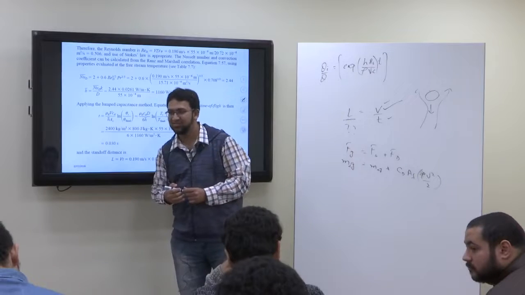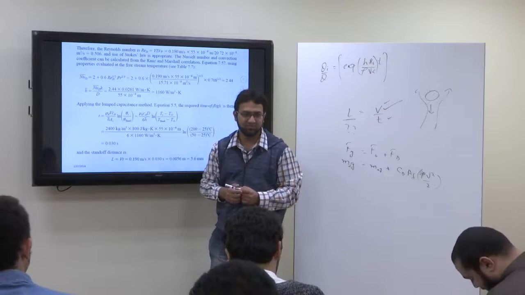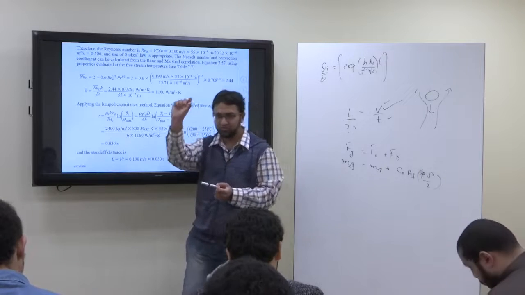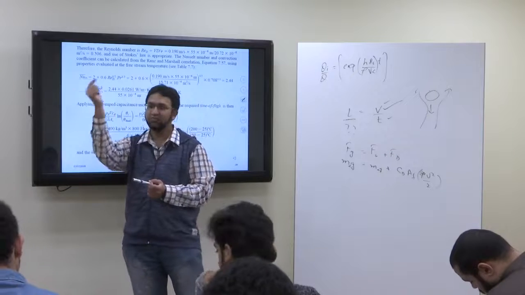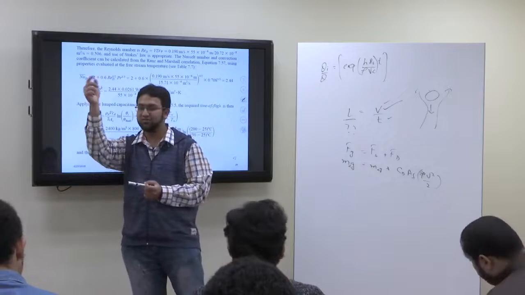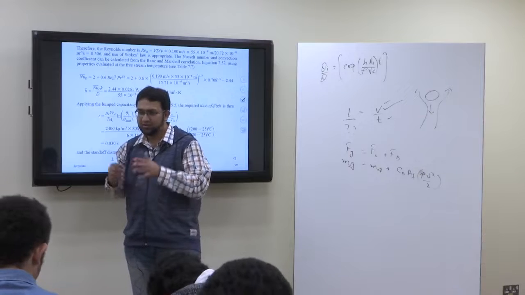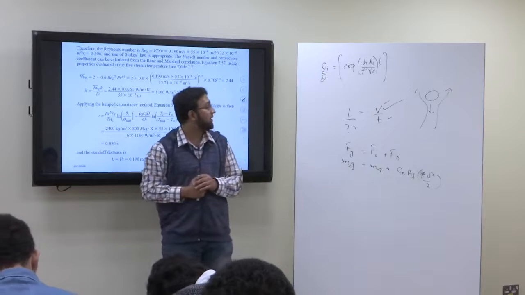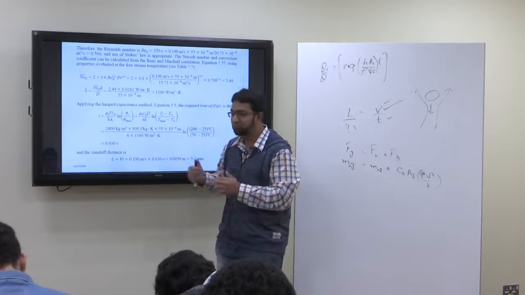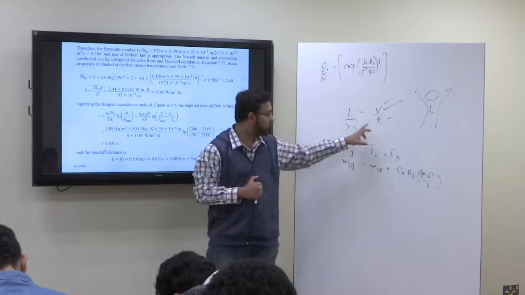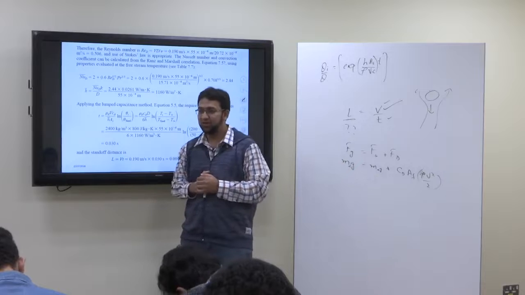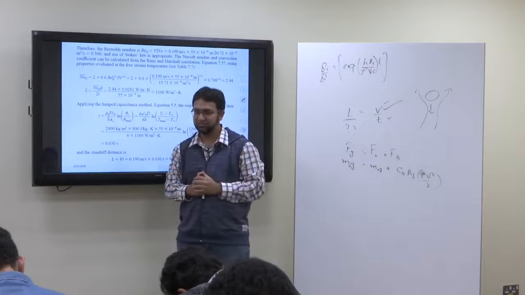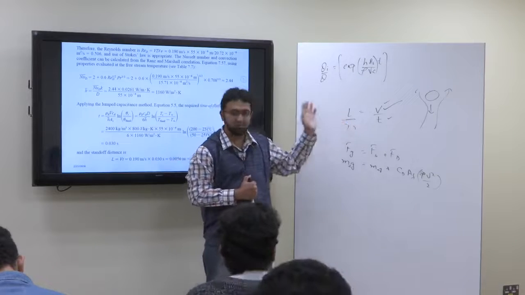So do you remember this thing? It was in chapter number 5. So here this has now become a transient problem. You have a droplet, it has an initial temperature, and you want to find how much time it will take to reach the final temperature, and it is losing heat, right? So now if you use this formulation, you will be able to find out the time required for the temperature of the droplet to drop from 200 to 50 degrees centigrade. And once you know the time, you can find out the length.